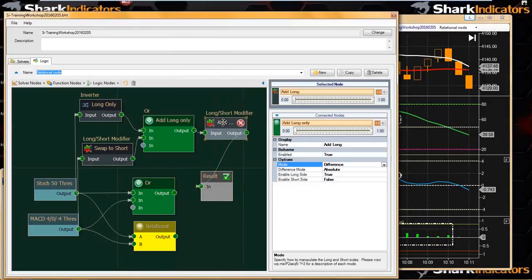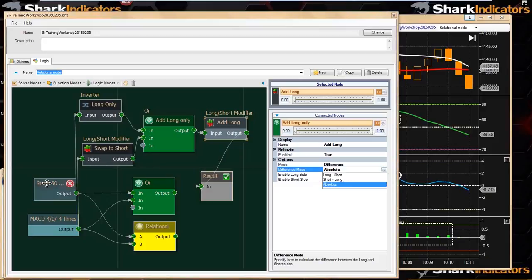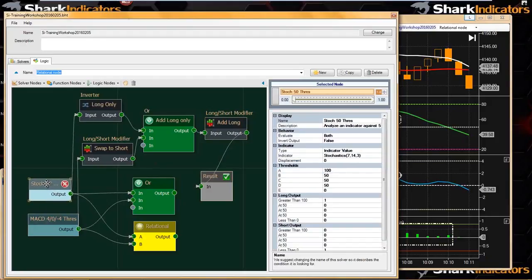So Frank, I think this logic here will work for you. At least it'll get you very close to what you want. You might have to manipulate things a little bit to work with your indicators, because it all depends on how you've got your solver set up and things like that.